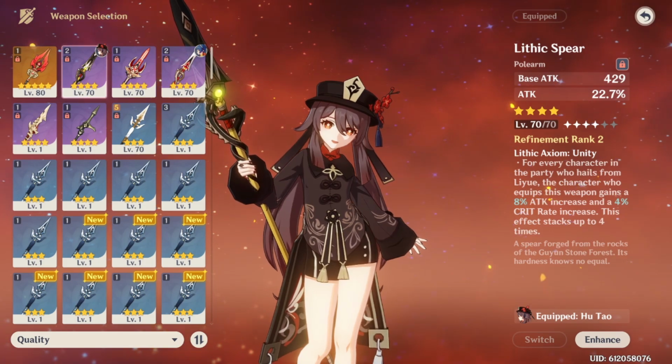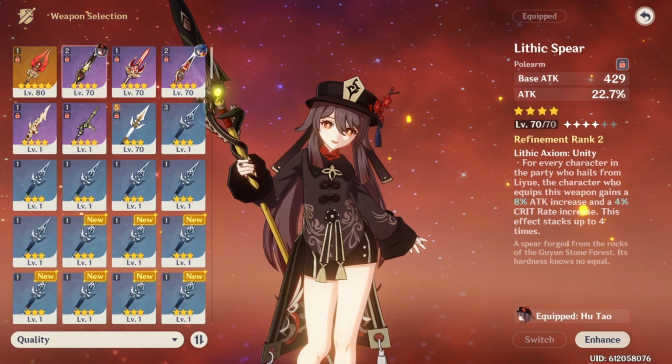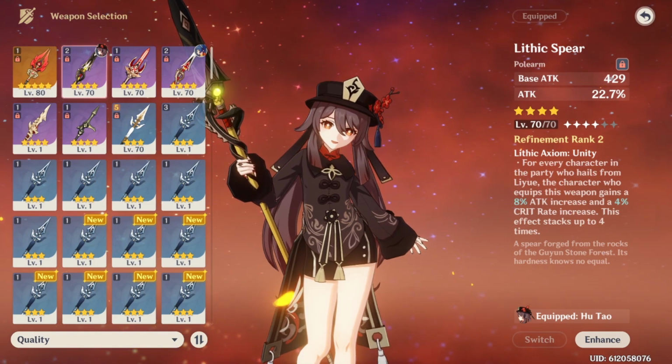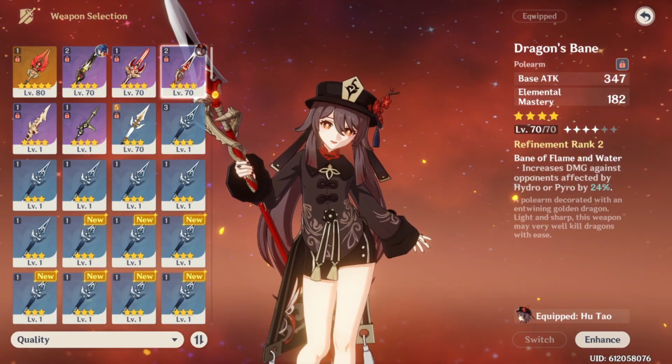Still, if you are running a team with Xingqiu and someone like Zhongli, feel free to use this weapon, especially at Refinement 3 and up. If you want a more consistent weapon with less limitations, the Deathmatch is the way to go if you can comfortably acquire one. Dragon's Bane has the most potential to do the most damage out of all the 4-star weapons.